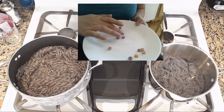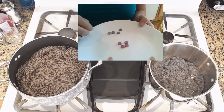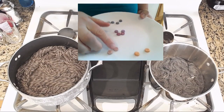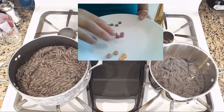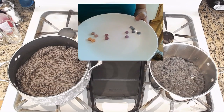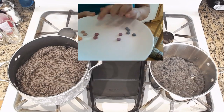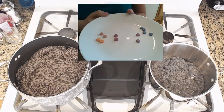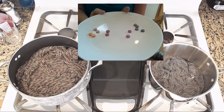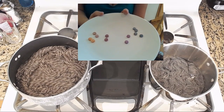And I believe that these are the purples, but I am not 100% sure, because you can see that the reds and the purples look very, very similar. I think that these ones are the orange and that those ones are the yellow, but I'm going to guess and separate the dye tablets like so. And so we'll use 6 tablets in one pot and 6 on the other. I know that this means that we're going to be using 6 tablets on 50 grams and then 6 tablets on 100 grams, but I thought that that would work kind of nicely.